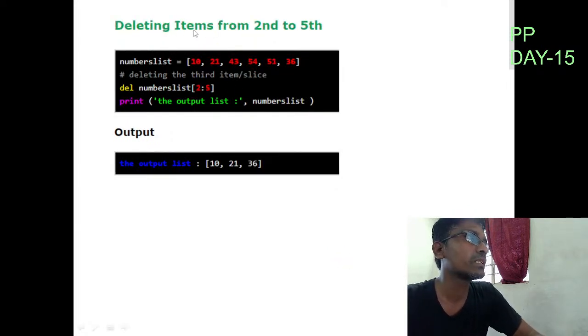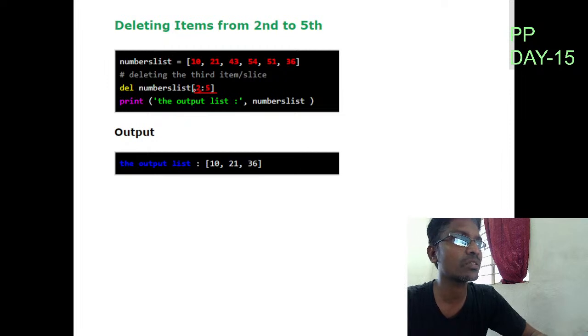So next one is deleting items from second to fifth. It is also possible to delete a range of elements. For example, number list is equal to 10, 21, 43, 50, 54, 51, and 36, and del number list followed by 2 colon 5. So this is my range, from the second position up to the fifth position.